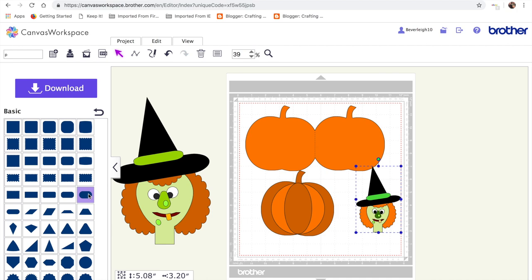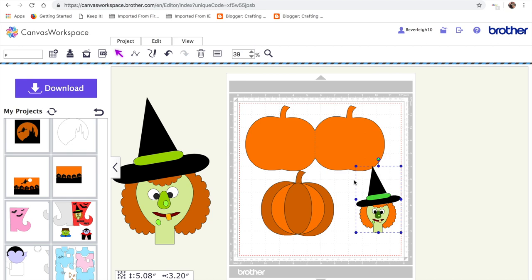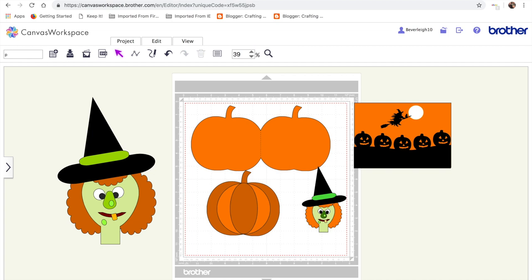I'll just give you a quick preview now. Something like, taking its sweet time today, something like this one. I'm just bringing it on so you can have a look, and that's the sort of thing I'm saying. So like this bit is separate, if you see, and that's an orange piece behind, and I'm going to show you how to make something like that as a backdrop. You could use on a card or a scrapbooking, or any of these could be used on scrapbooking pages for your Halloween pictures.